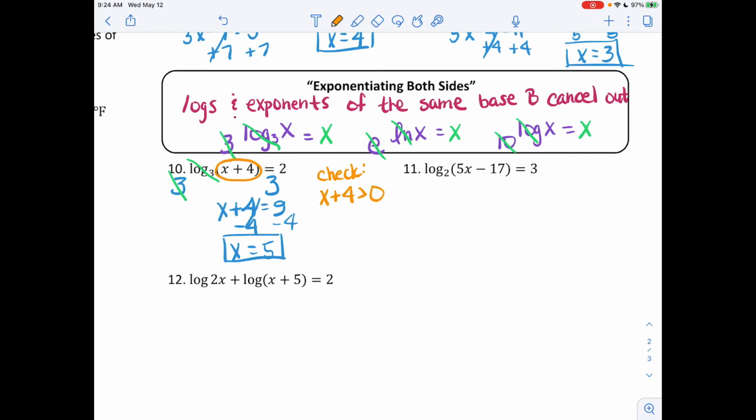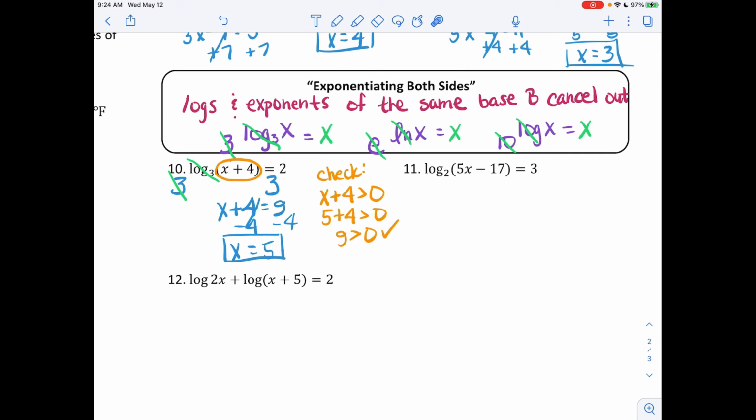So we want to say that x plus 4, the thing we're taking the log of in our original equation, has to be bigger than 0. Remember, not equal to 0, because we have an asymptote exactly at 0. Well, our x is 5. 5 plus 4 greater than 0. Well, yes, 9 is greater than 0. That's good. So we can, in fact, say that x is truly equal to 5. So I suggest that you don't even box this until you know that your check works out.